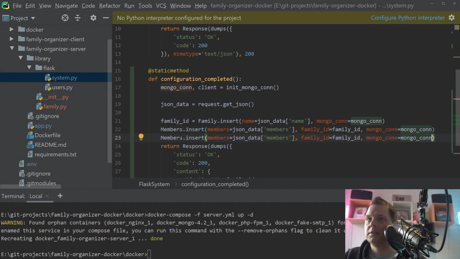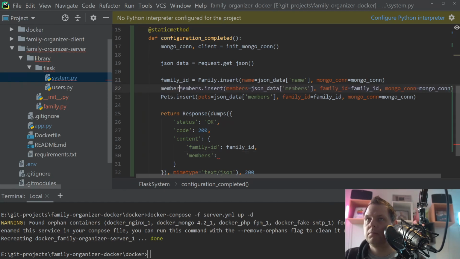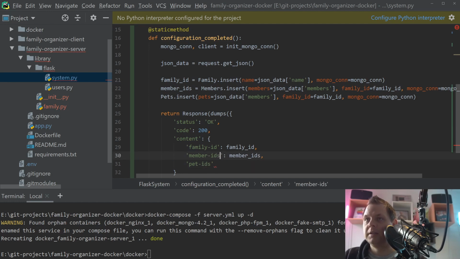So just copy these lines and say pets, and then we can just say pets here, family ID, and we can just say members, member IDs, that's fine, and then we say pets IDs, pet IDs, member IDs, we have it here, and we have pet IDs too here, and then we have the response of this.